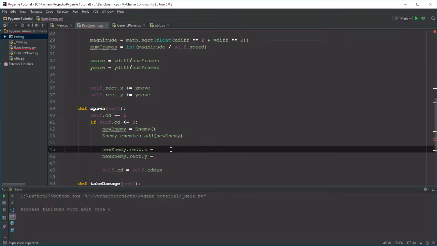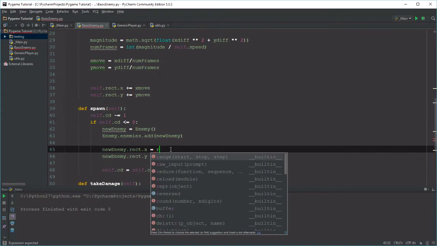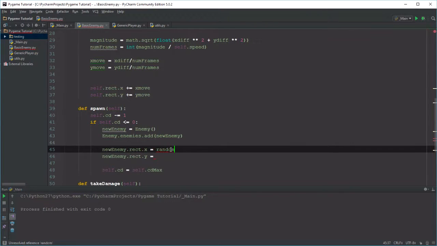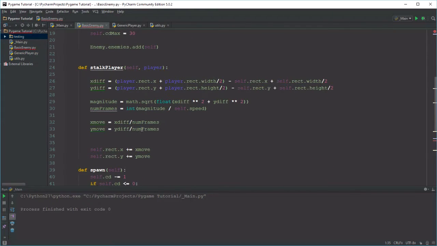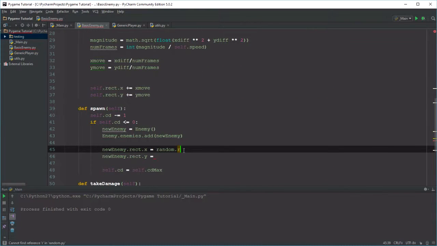So what's the range of x's that it can be? Well, our enemy is 50 pixels wide. So let's go with random. Do we have random imported? We do not. Let's import random. That way we can start using random.